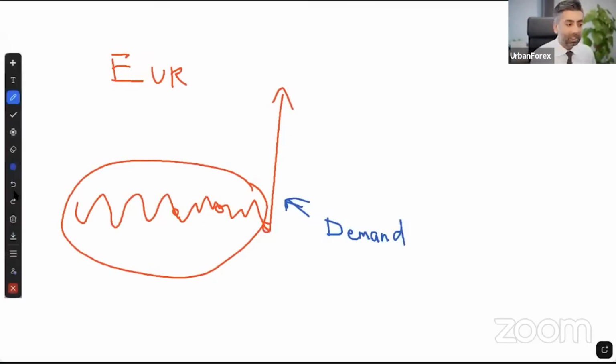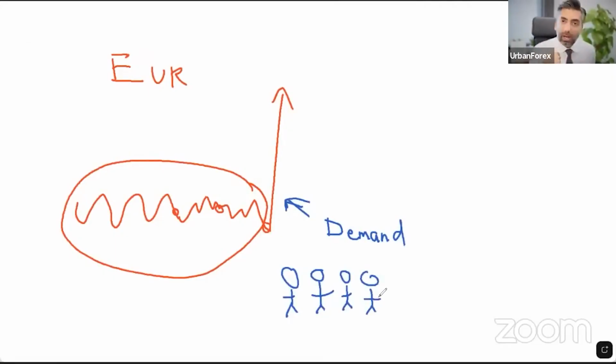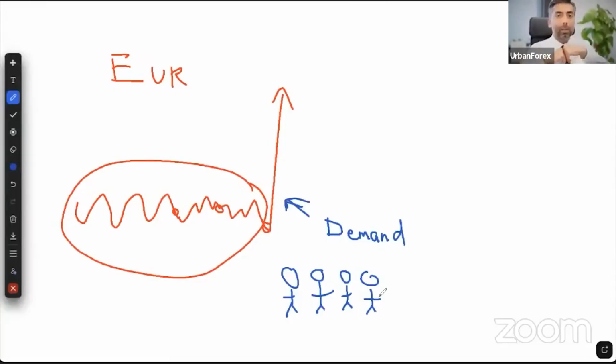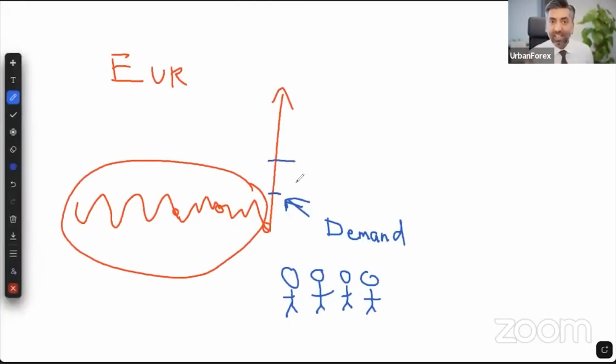What demand basically means is there are 40,000 people with a bunch of money saying, based on whatever Euro news just came out, if I want this, you want this, the big corporations want this, what's going to happen is we're going to fight. How do we fight? I'll give you this price. The next guy says, forget that guy, I'll give you this price. The next guy says, forget both of them, I'll give you this price. What I want you to remember from this launch of a move is the majority didn't get filled.